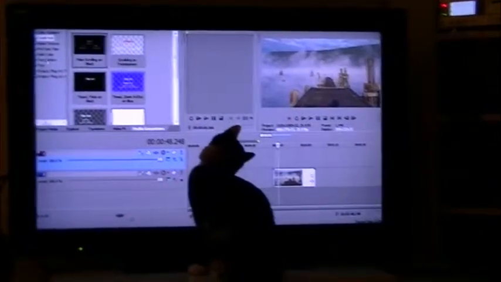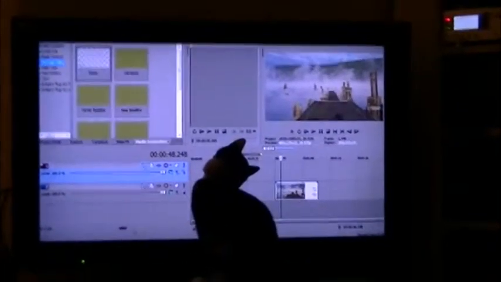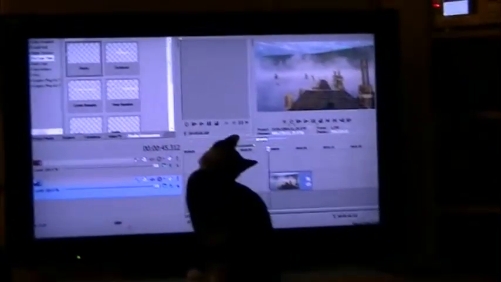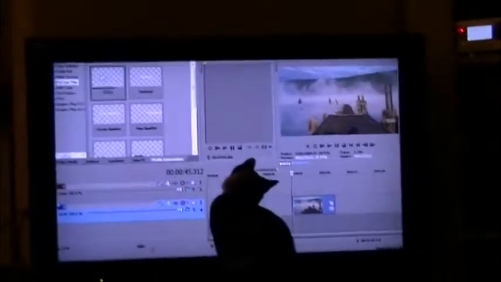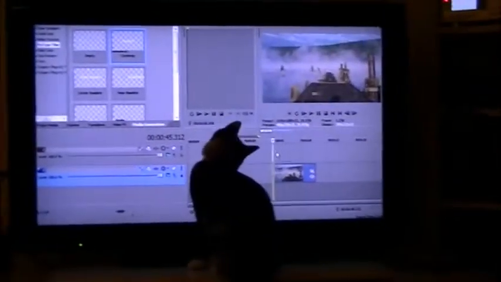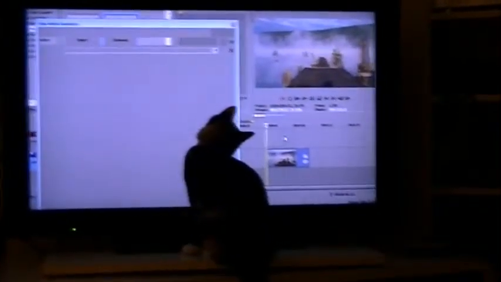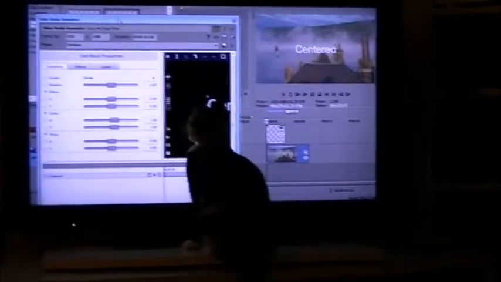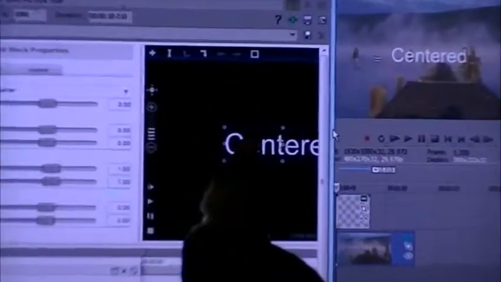All right, let's move on to the ProType Titler and see how that works. The ProType Titler is a much more sophisticated tool than the ones that we've been looking at so far. So let's take a look at how this works. I'm just going to drop this one event on with centered text. And here's our ProType Titler interface. And let's just make this a little bit bigger so you can see it all.